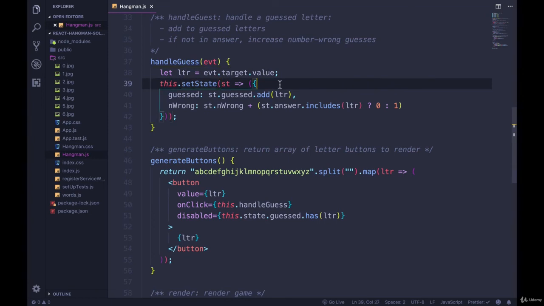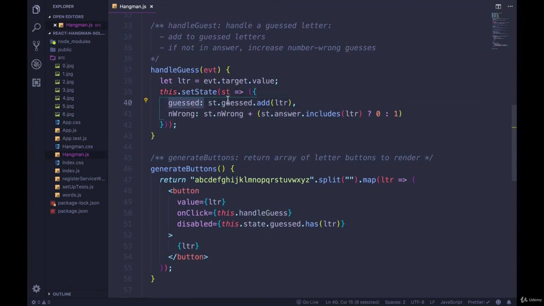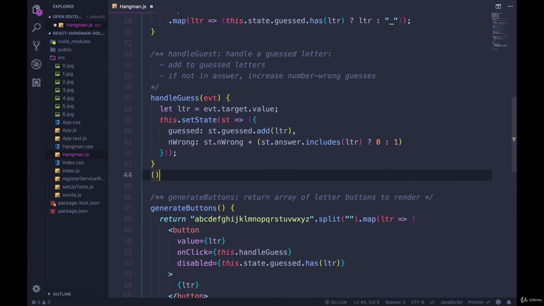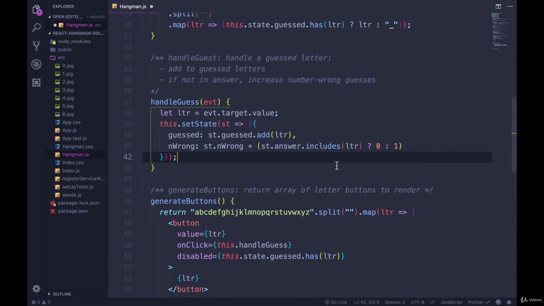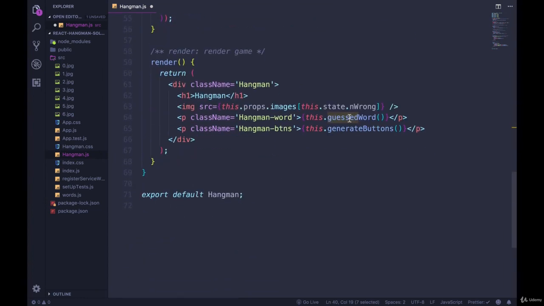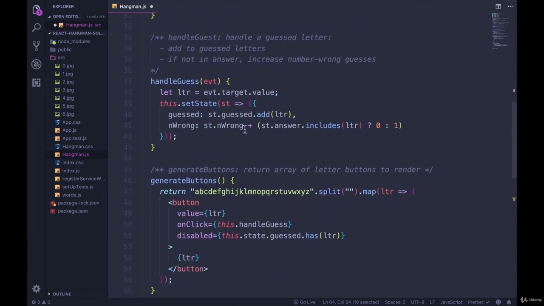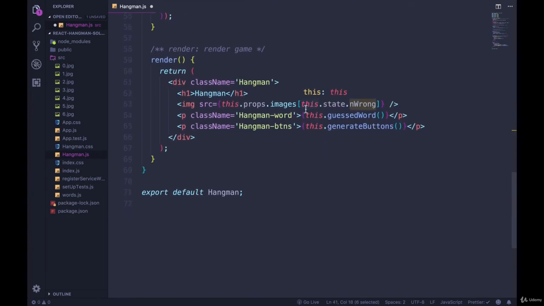And then all we're updating in this state is to go into the guessed set. So that's the set that includes all the letters that you've currently guessed. At the beginning, it's empty. If I clicked on A, we're adding A into that set. And then we're potentially updating numWrong. So if the answer includes that letter, we're going to add 0 to numWrong. Basically, we're not going to change it. If it doesn't include it, we're going to add 1. That increments numWrong. So those are the only two changes we make to the state, but that changes a lot of stuff down below because when we add something into guessed, it updates what we actually see on the guessed word, and as we increment numWrong, it's going to change the image that we see.